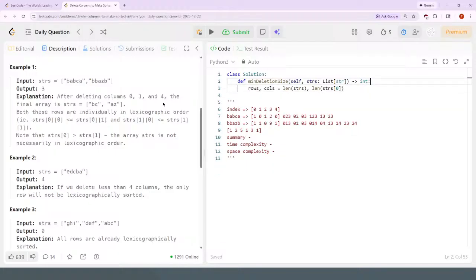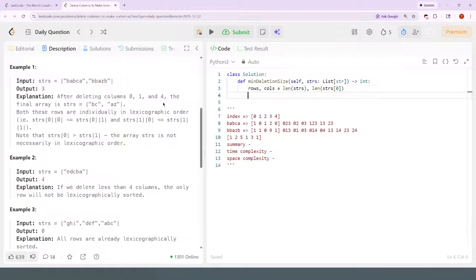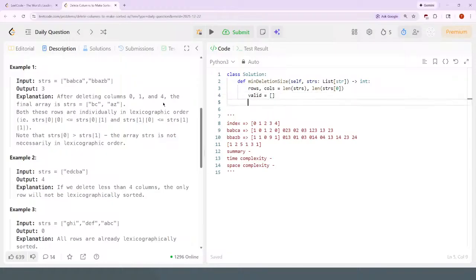So it's like stacking up the words on top of each other like this, like B-A-B-C-A on top of B-B-A-Z-B. So columns is column index with the letter index. So I think I'll have a valid, this could be a set in a list, I guess.